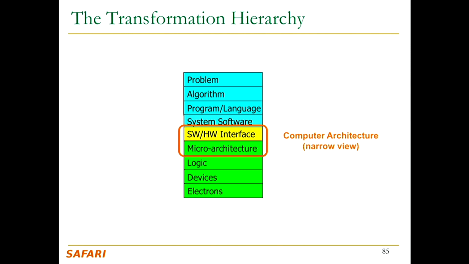And this is what we will focus on in a lot of this course. Actually, that's not true. I should really expand that. This is the narrow view of computer architecture. We'll focus more on the logic as well over here. But if you think about computer architecture, this is the narrow view. But we'll focus on these three parts. Maybe we'll come to system software a little bit.